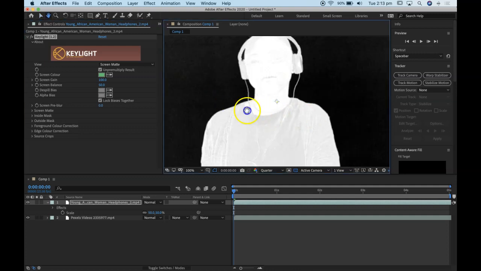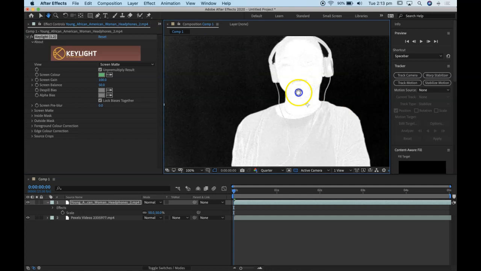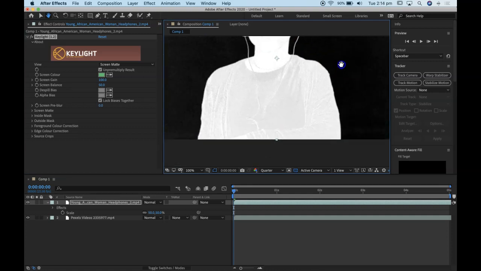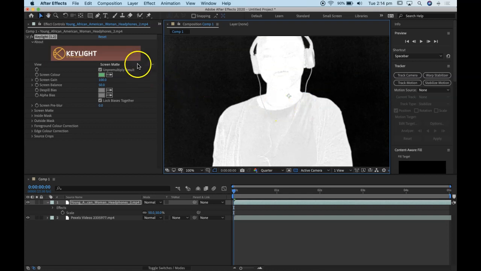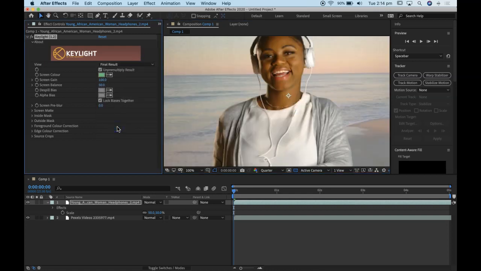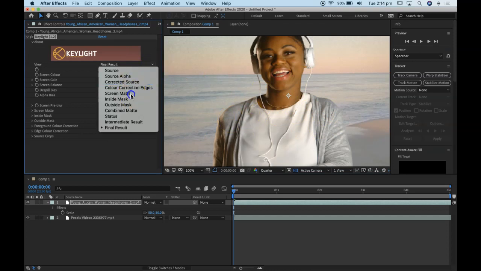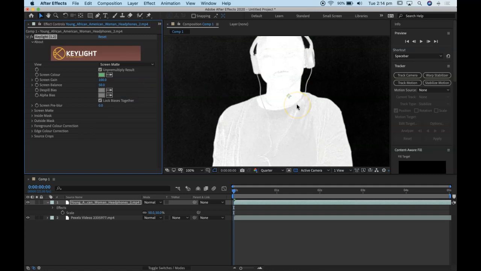Now we can see that it's not a perfect black and white, and there's some work that we could do to make that a little bit better. Let's go ahead and look at the final result. Can't really see that taking place. That's why we have these different viewpoints to fine-tune things.